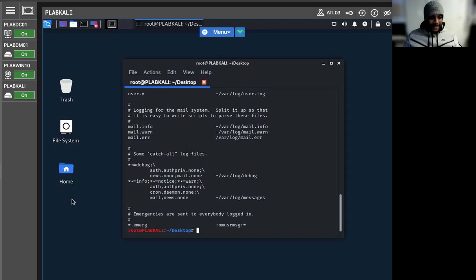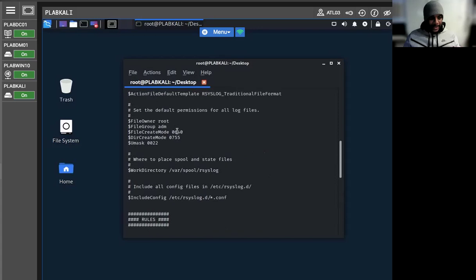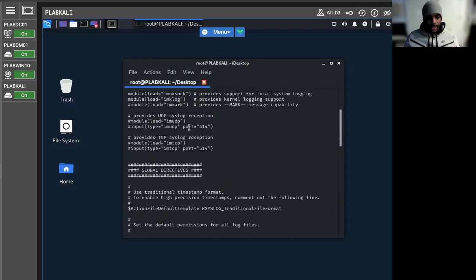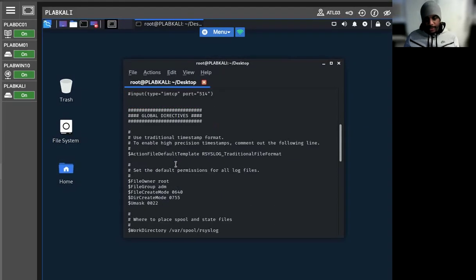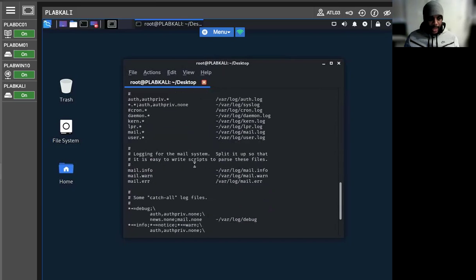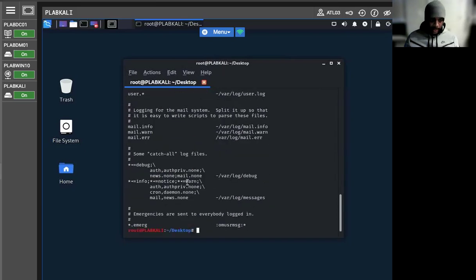Each line that I type for the command has three directives: the facility, the level, and the action. The facility is for the message creator, for example, security or the kernel. The level is for the severity level, and the action is the destination for the log messages, as far as how they're addressed. Right here, we're just viewing the contents of the configuration file that I've commanded.